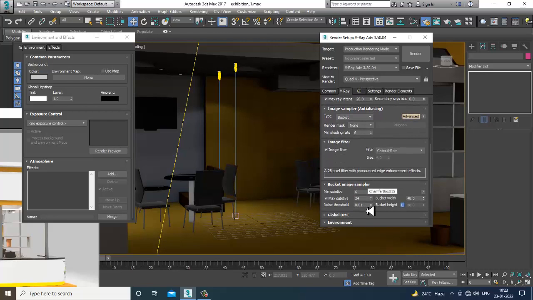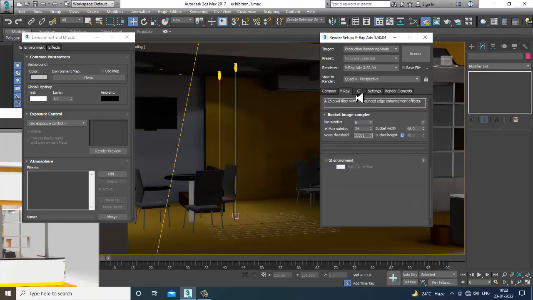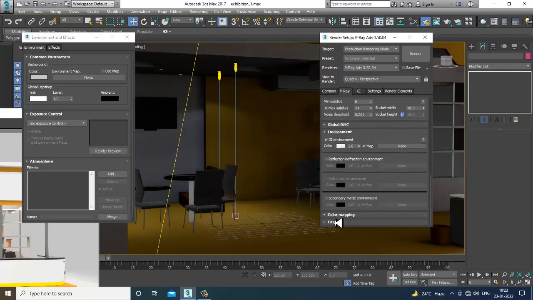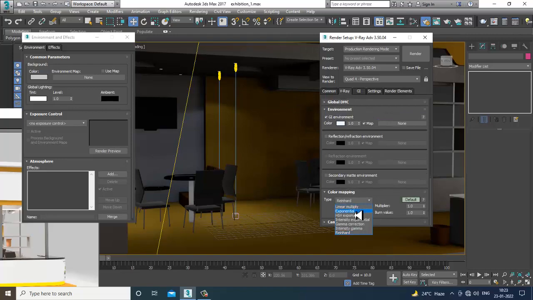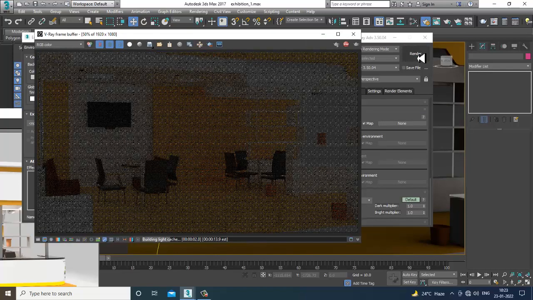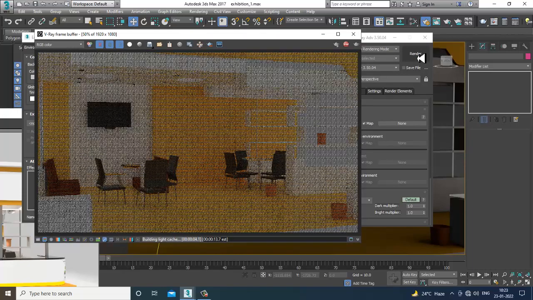Noise threshold 0.001. GI environment, if required, you can activate it. Exponential. And let's render and see. Okay, much better.